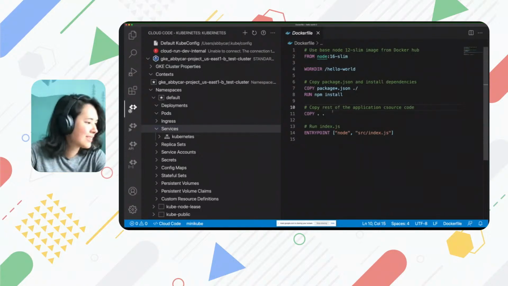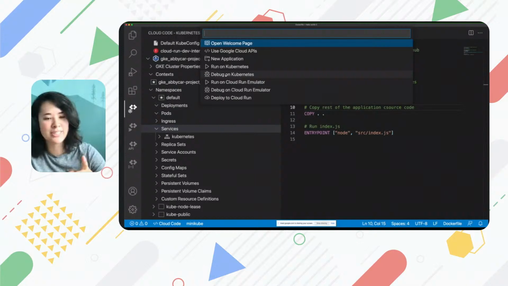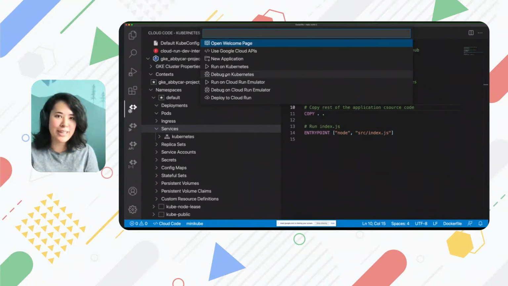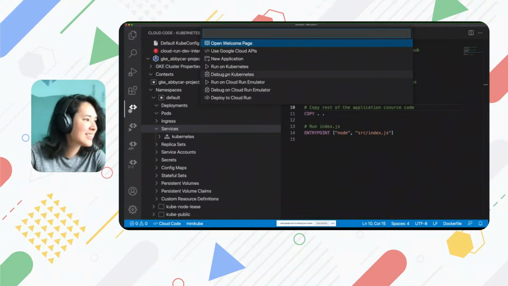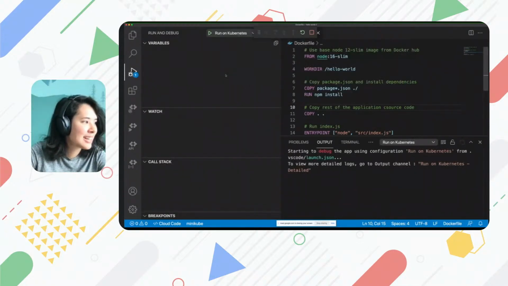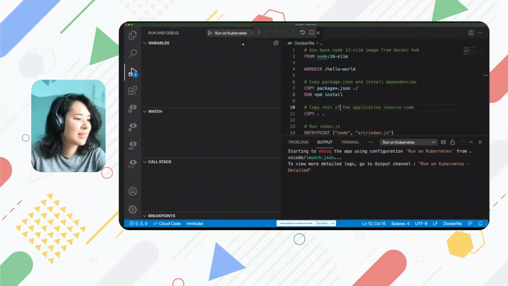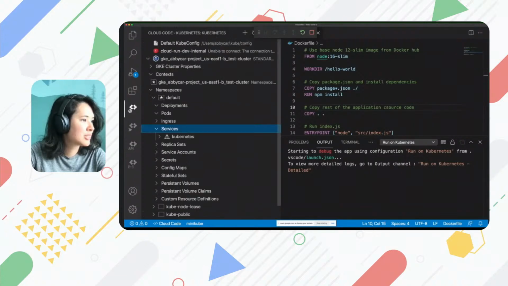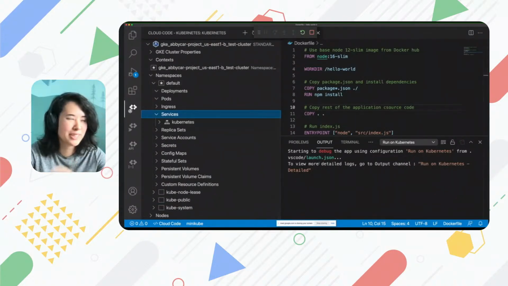So let's deploy this. I'm going to click the Cloud Code button, and then I'm going to select Debug on Kubernetes. And this is actually a 2-in-1 action going on here. I'm going to deploy my application to my GKE cluster, but also start a remote debugging session on it to show you all what debugging looks like. So I'm going to click that, and it's going to ask me where I want to run my application, and that's on my test cluster. Yes. And I'm going to open up the Kubernetes Explorer while this is all going on so we can see the magic that's about to happen, hopefully.